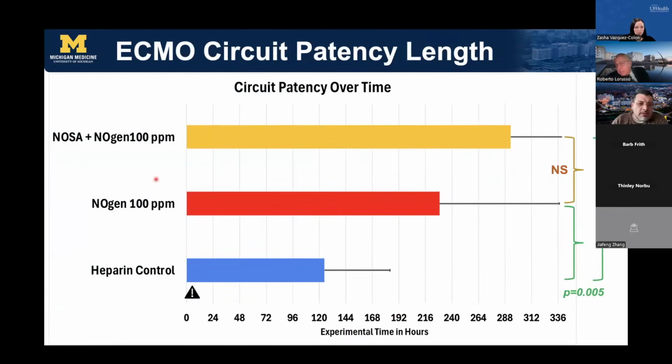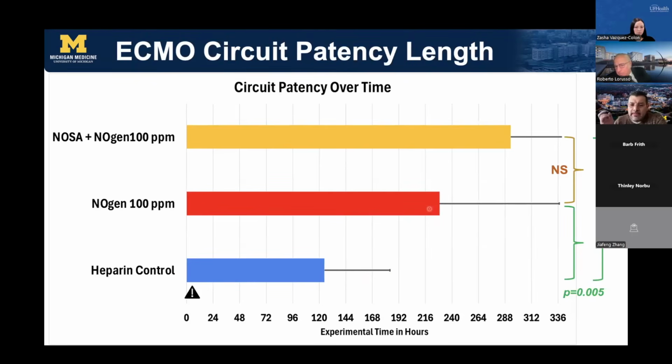So outcomes. You can see here the heparin control. All of them, the 4 oxygenators in this group and in our 5 days study also, had to be exchanged within the first 4 hours. None of the animals survived the 14 days. The longest was around 9 days, and all of them had bleeding complications. When we study just the sweep gas, we have an average of about 216 days.